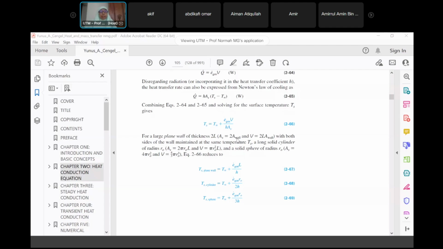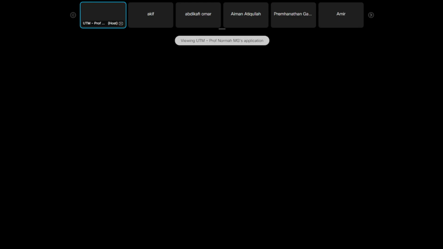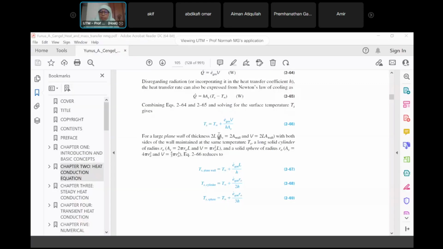Any questions? Yes? For the cylindrical coordinate, we consider the z direction, the radius direction and the theta direction. How do we come to the conclusion to consider these directions actually? Okay. Let's have a look at this. We have to look at 1D mostly. Let's try this, 1D in which direction.